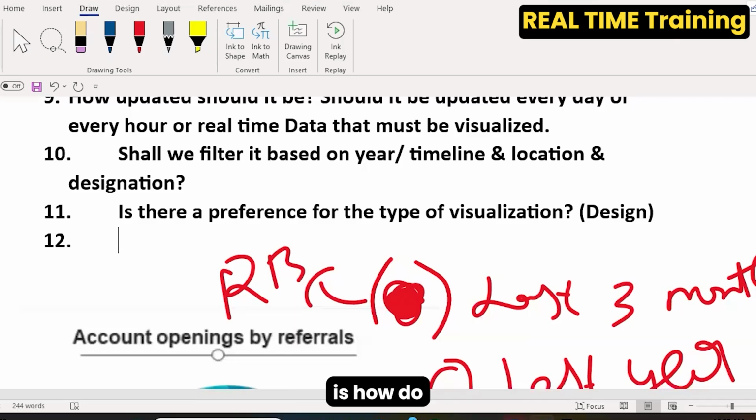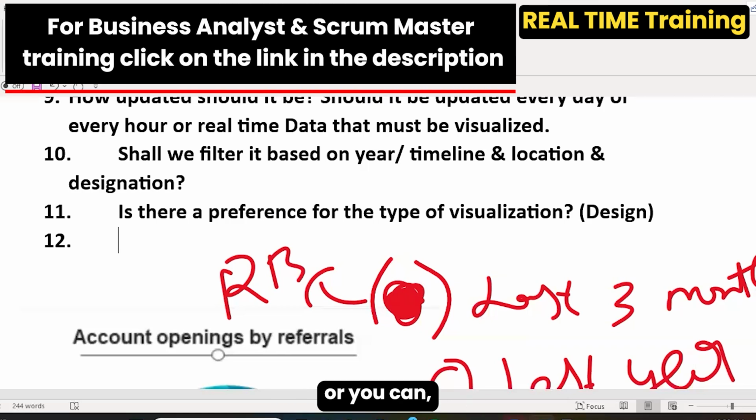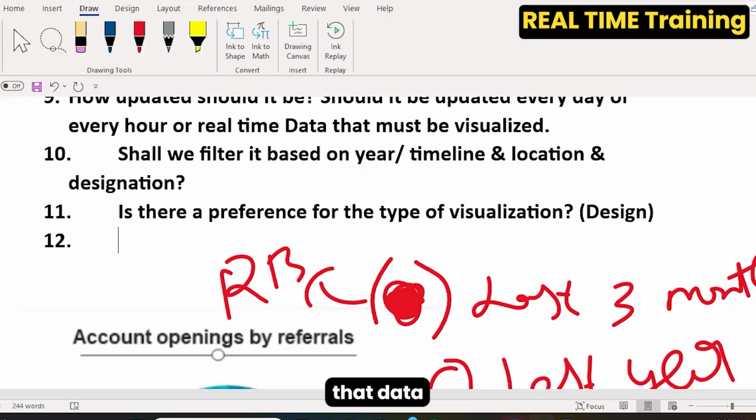If the question is how do we figure out whether the data is there or not, that answer will come from the business. They'll say yes or no. But if you have to go and see, you go to SQL and you can see it. Or you can check with the data person. There will be data staff who know whether that data is there or not. Validation means whether it is clean or not, etc. The ones who are inputting the data, right? But again, sometimes they themselves will miss. Business might not be able to accurately answer that question.